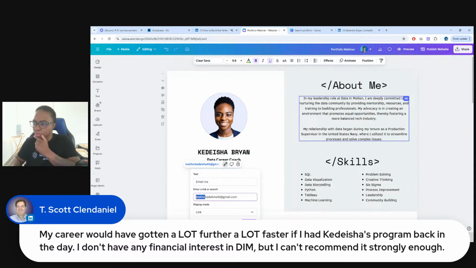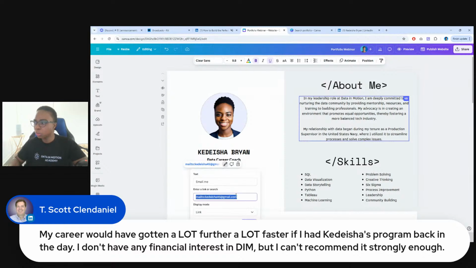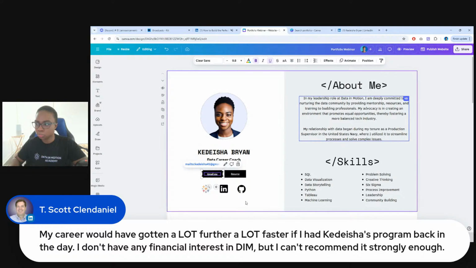Where it says mailto, keep that there. But you're just going to replace my email with your email. And again, please do not spam me with emails. This is my actual email. But you're just going to replace that with your own email, because whenever people click on it, automatically it's going to populate with their email service. So if it's Outlook or whatever, it's just automatically going to populate. So all you have to do is double click where it says email me, hit the edit link, the pencil, and then replace my email with yours. And then you're just going to click done.